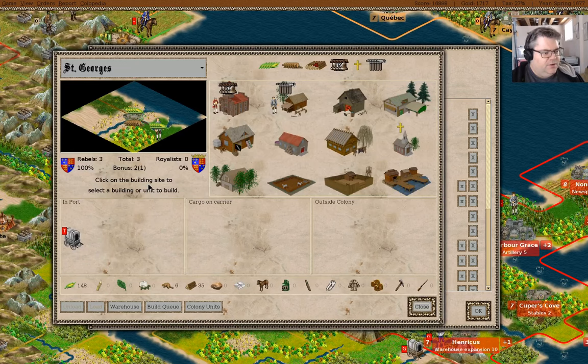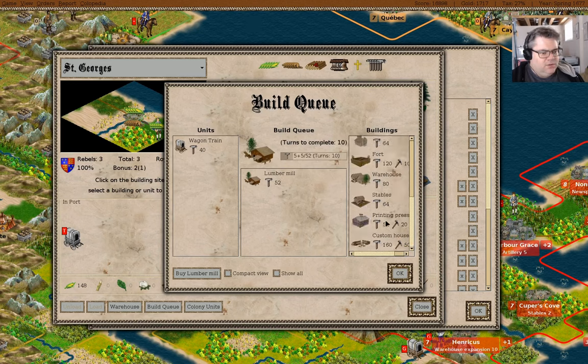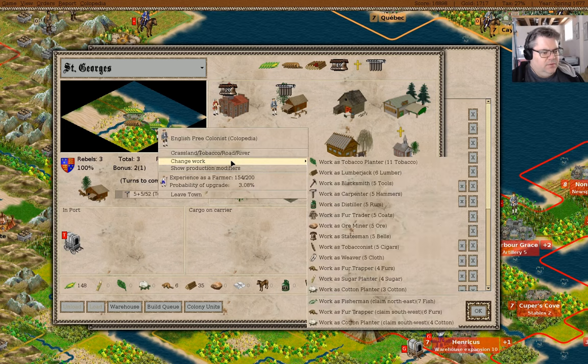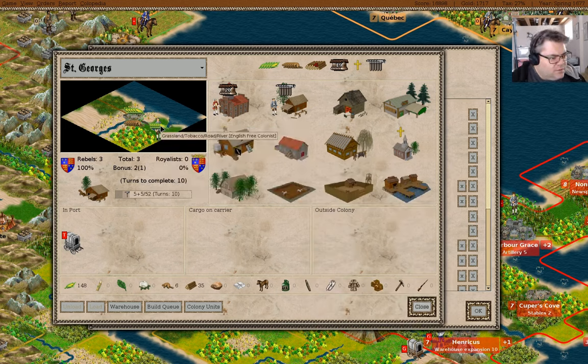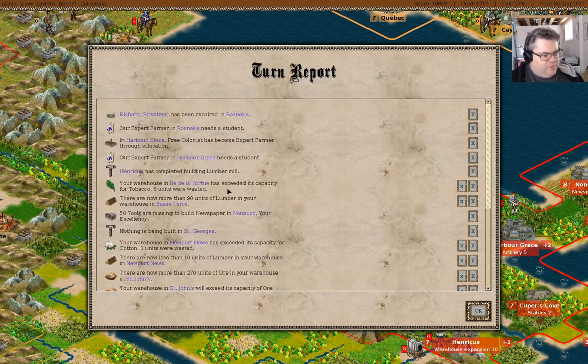Nothing's being built here. Well, we'll start with a lumber mill. And I don't know. Printing press? Yeah. And you? Okay, so what are we doing here? Bunch of food. Now, I'm going to let that guy just become a farmer. Right. Cotton there.